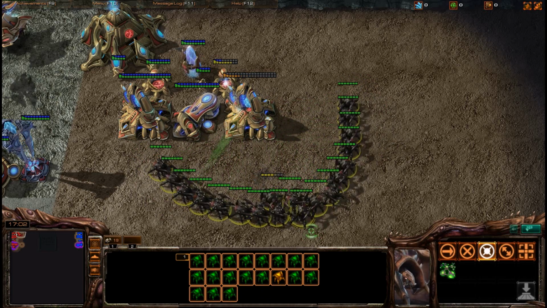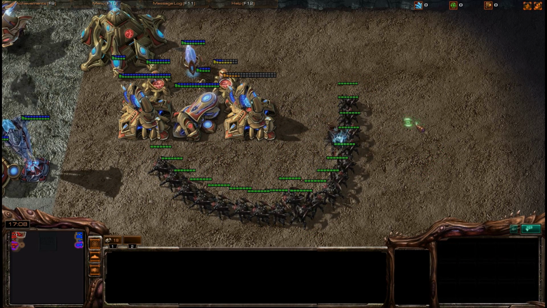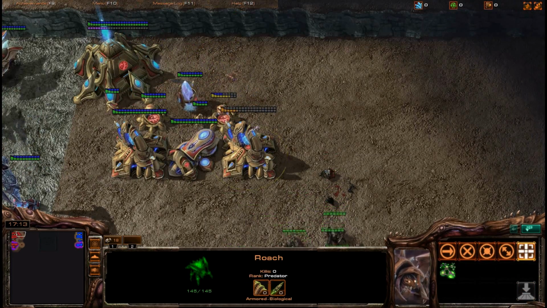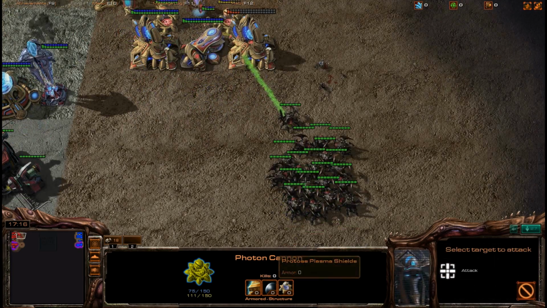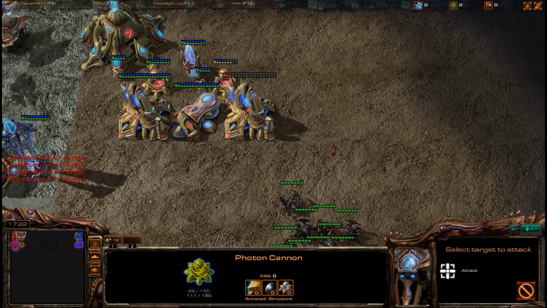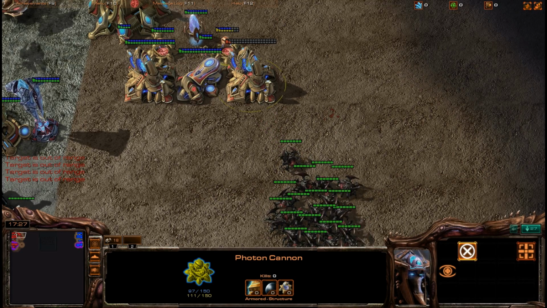Maybe it can hit the one in the front, but I don't think it can hit the ones in the back. Let's see if that works right here. Let's just go ahead and attack with one just to make my point clear. There's one roach attacking the gateway, and let's see if the cannon can reach it. No, it cannot reach the roach. So that right there is the huge change that I want to talk about with the roach upgrade.